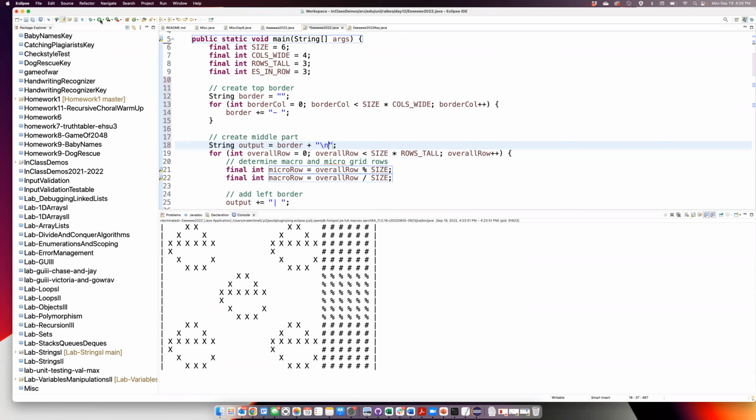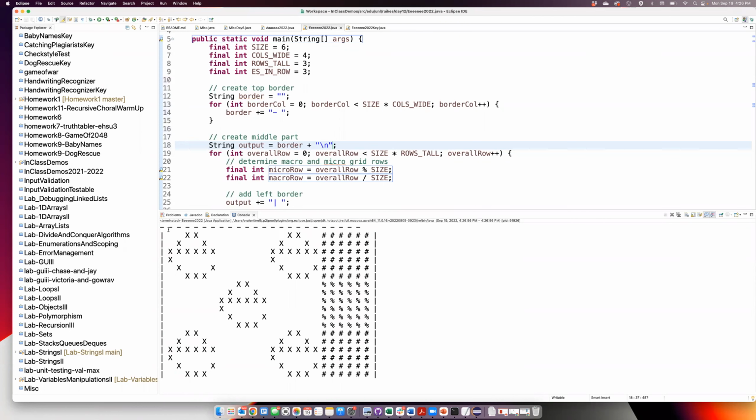So now I'm going to run it. We have a top border, but we're off by 2. We are off by 2 because we added 2 to the width when we added these borders. So I'm just going to add 2 here.